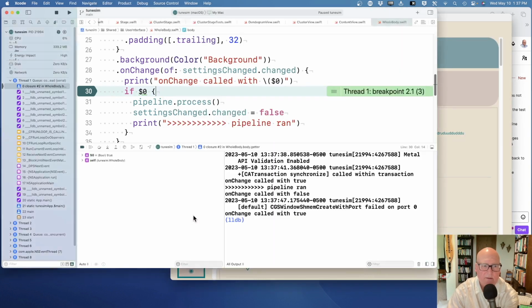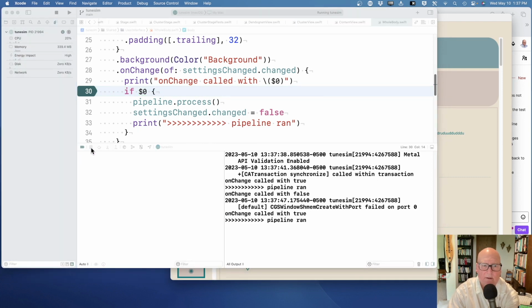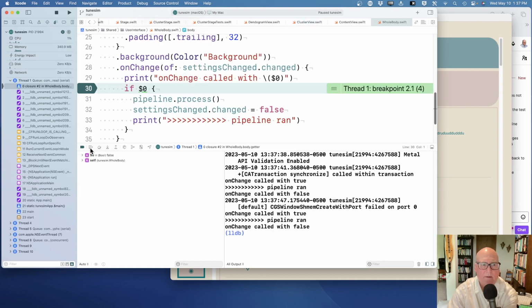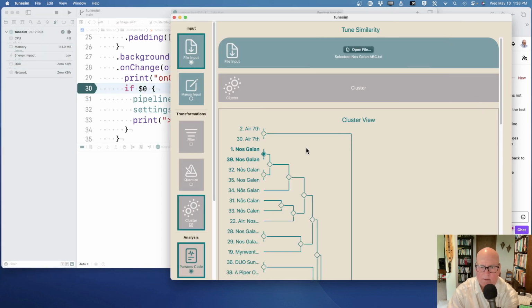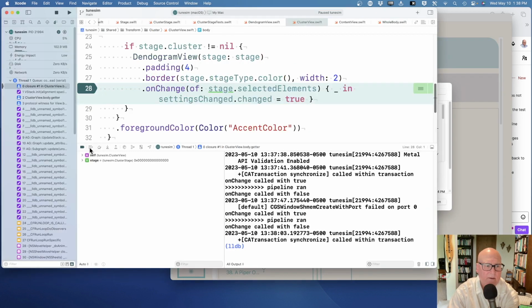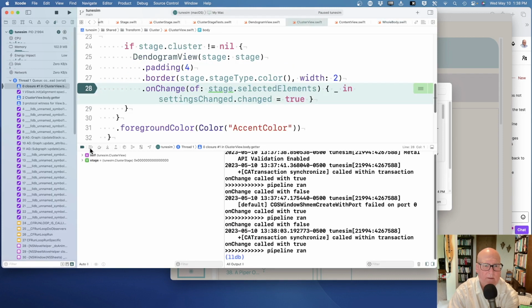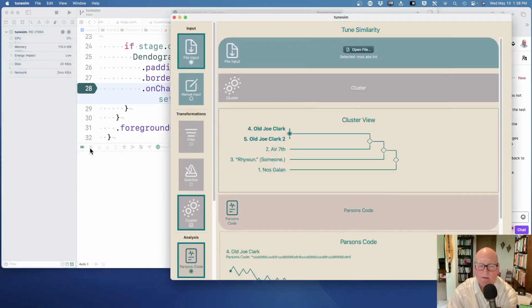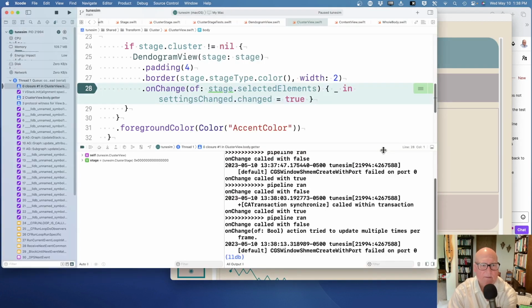Change the cluster. Okay. All right. Open a new file. I think that's coming from each stage, maybe. All right, now change this. Okay, we'll continue here.